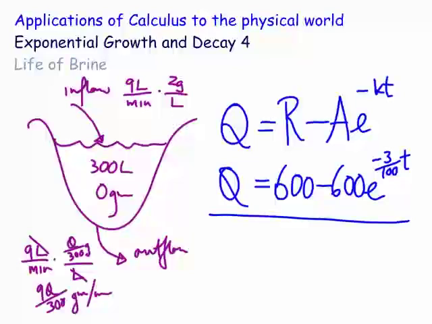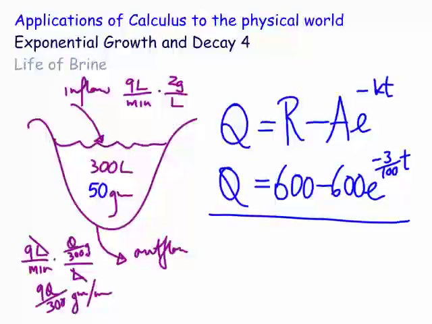All right, so let's now move on and put some salt in our solution. Let's change the amount of salt in the solution, okay, instead of 0, let's put it up to say there's 50 grams. So there's 50 grams in our solution to start with. So let's go through the situation now. Rather than having pure water in our tank, let's say it's already a brine solution, and then we try and increase the concentration.